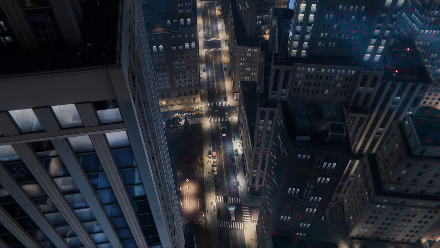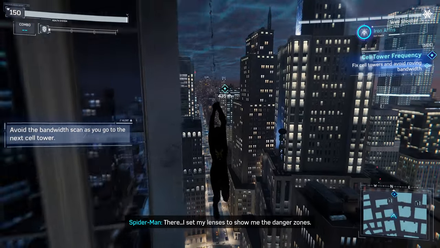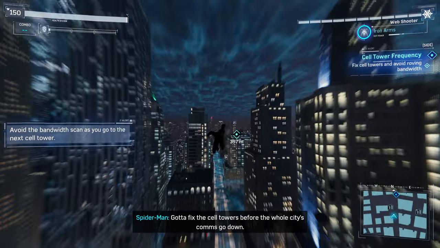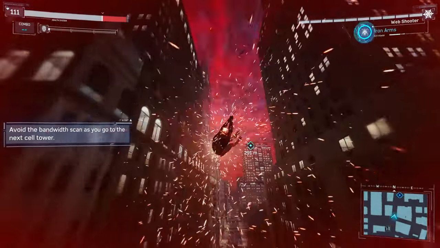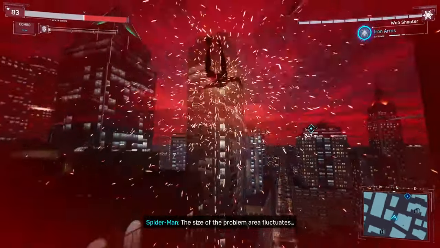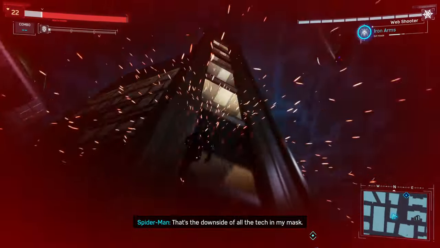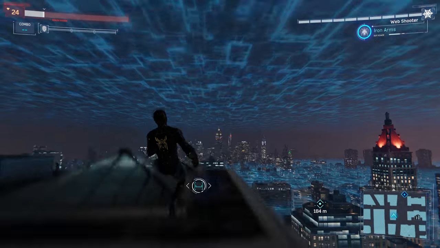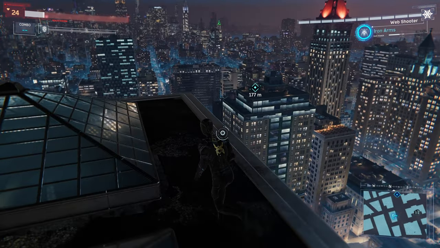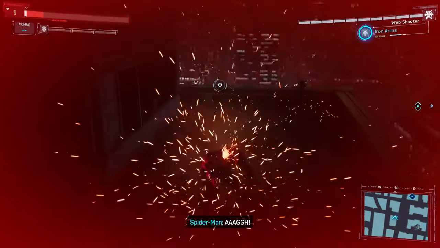So let's fix it. Set my lenses to show me the danger zones. Gotta fix the cell towers before the whole city's comms go down. Ah, gotta get out of here! The size of the problem area fluctuates. I need to be ready for a sudden change. That's the downside of all the tech in my mask. That hurt. What the hell happened? This guy doesn't jump. Fuck!